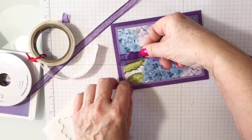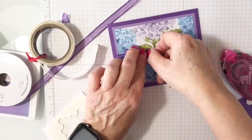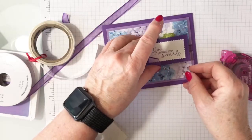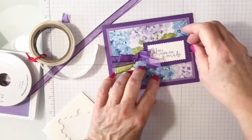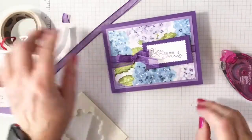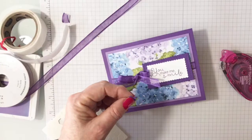Just like that. I want to come in a little ways, but not too far because I don't want to run into my greeting there. And just slip my greeting kind of under my bow and center it on top of it. And that is about as crooked as it can come, huh? Okay, it's going to stay there because it's already there. Well, maybe by putting my little flower up there in the corner, it will help.